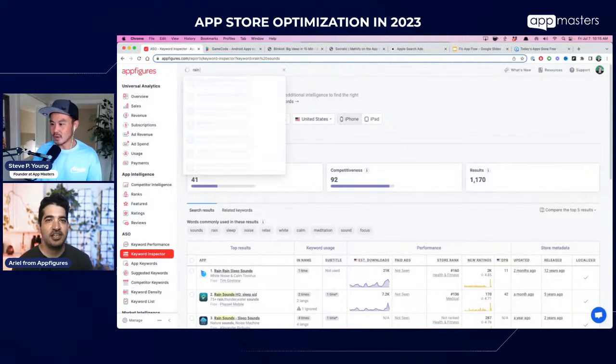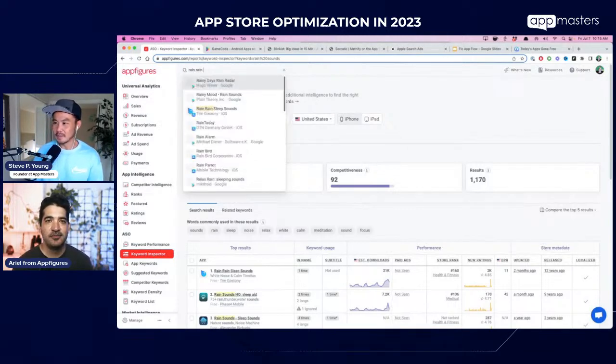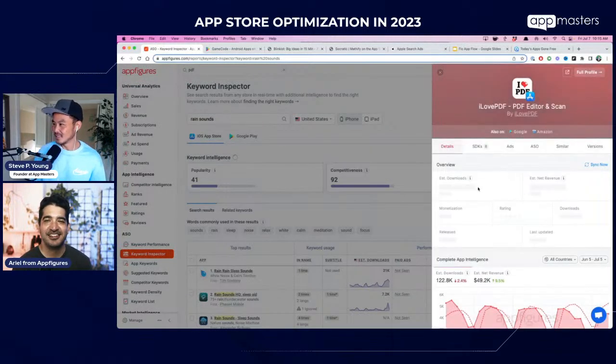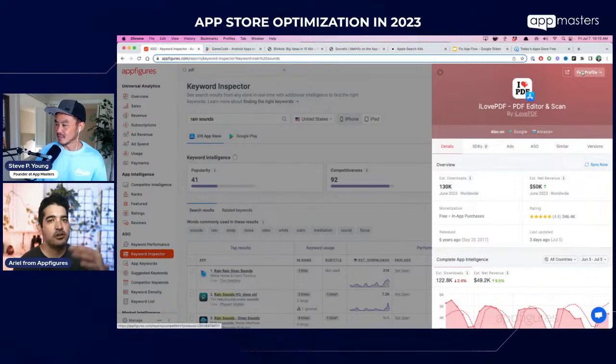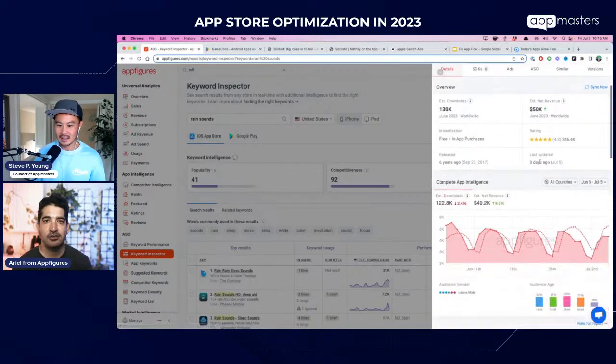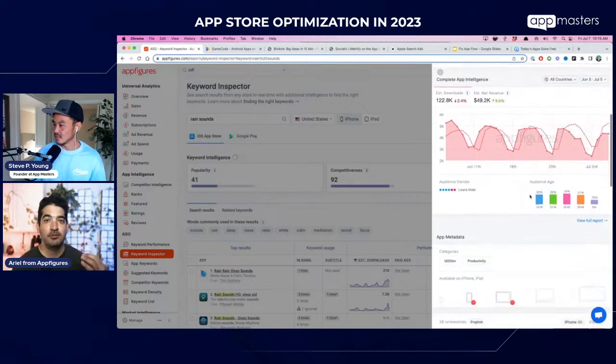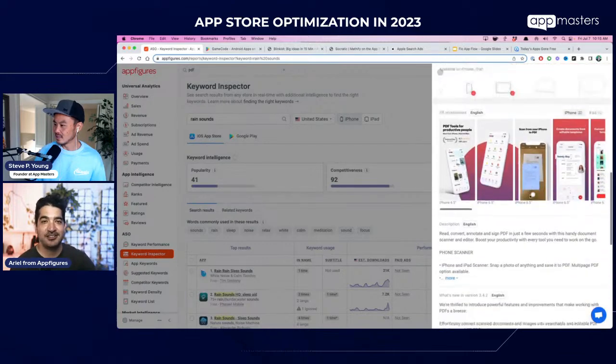So let's look for a PDF app. I was going to look for a 10 year PDF because this is where the money is. But something like PDF. I don't know all the PDF apps, and I don't remember which one I talked about. But there was I Love PDF. Let's try it. Yeah, let's see what we got. So at the top, you're going to see two numbers. And those two numbers are available for everyone. The chart below is locked, and you need an account for the demographics and everything else. But the numbers up top, the monthly totals, everyone gets.